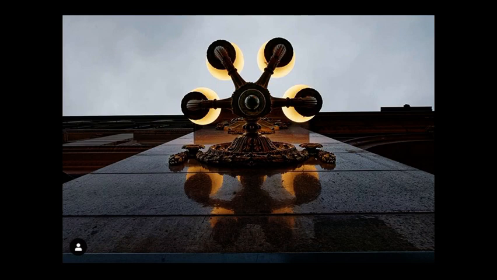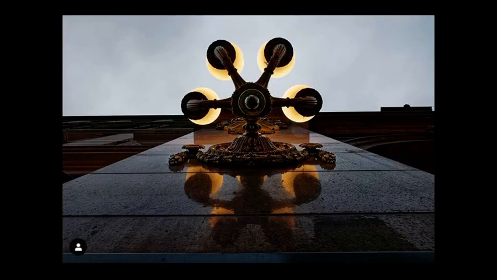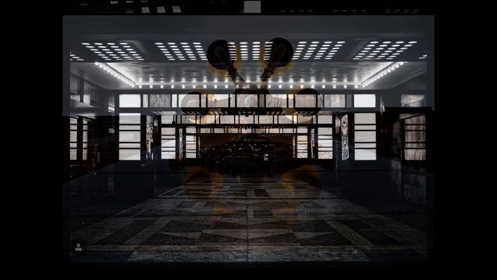And so I took it from the point of view of where I was standing. And as a result, it's almost like looking at it if I were a Martian, which some people think I might be, or an extraterrestrial, where I don't know that it's a lamp. I just know it's a thing, it's an object. And so what's intriguing to me is the shape of that object. So that's kind of what I mean by expressing a quality, in this case the shapes, the lines, the color, right, the mass and space. Expressing a quality that's apart or disassociated from an object, or in this case lampness, right? It's not about it being a lamp.